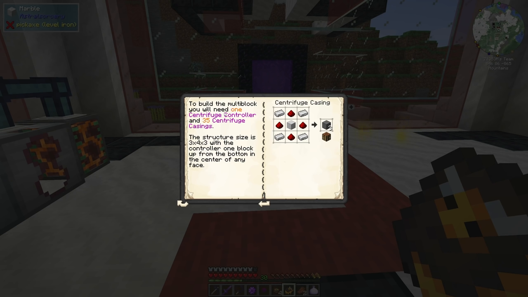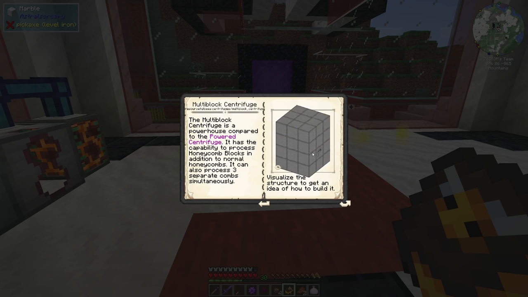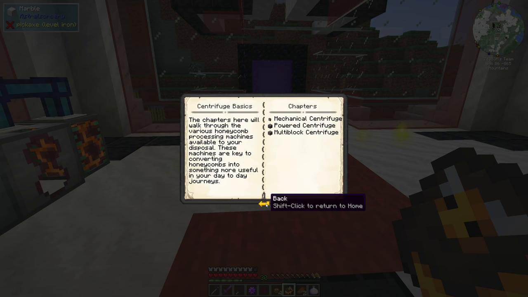To build a multi-block, you will need 1 centrifuge controller and 35 centrifuge casings. The structure size is 3 by 4 by 3 with the controller 1 block up from the bottom and the center of any face. What is that? That already looks super exciting.